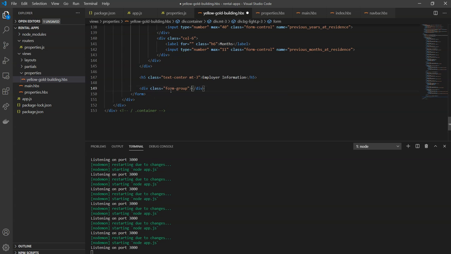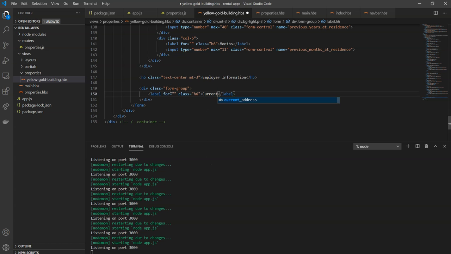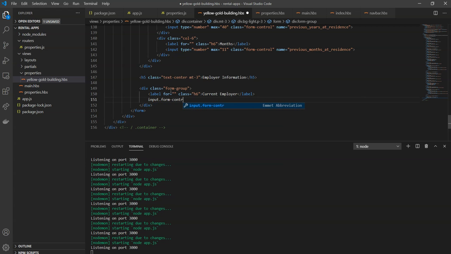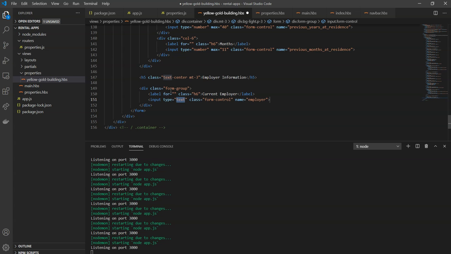Form-group. Label, again, H6. And we'll say current employer. And we'll say input.form-control. And the name of this tag is going to be, we'll just say employer. Okay.